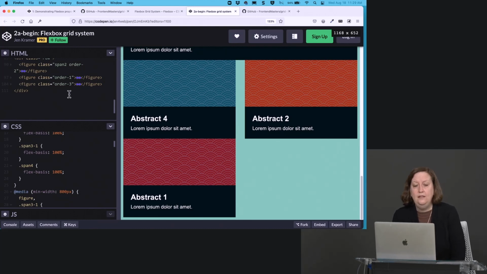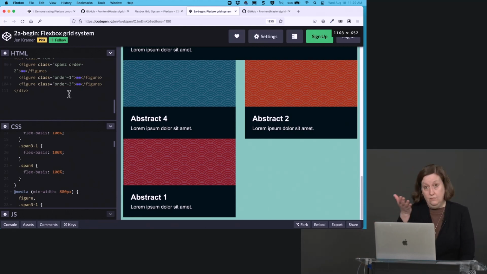Now, we could take these order classes and tie them into the Flexbox layout as well. Could be done. It's probably easier to leave the ordering classes as their own utility classes that you just stack up on top of the flex boxes independently. So now you have the flexibility of taking ordering anywhere you want inside of your design.